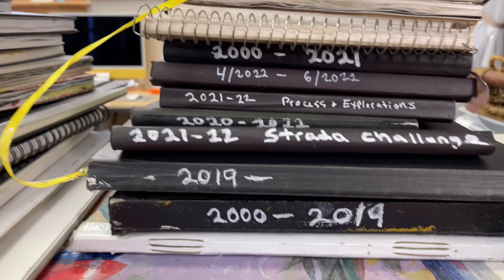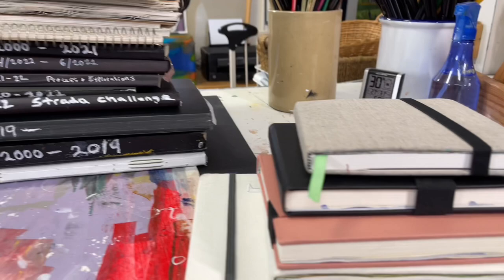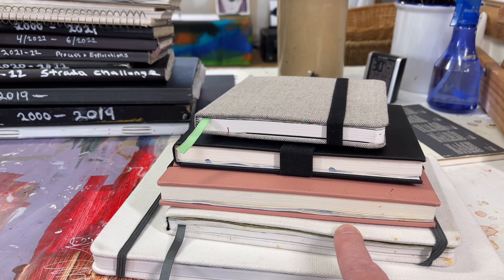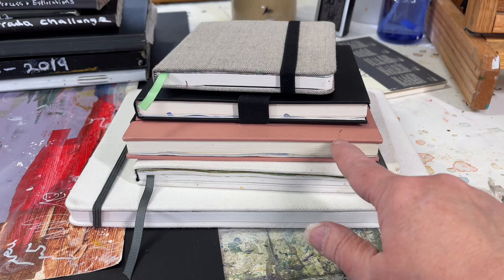These are sketchbooks that are full. So this is the pile that has been filled. That's that stack. These are watercolor sketchbooks that have been partially filled. This is an Etcher. These two bottom ones are Etchers. There's actually, oh yeah, this is an Etcher, but it's full. So there's the biggest Etcher, the medium-sized one. This is a Koval. I think they call it the Perfect Sketchbook Koval. And this is a Koval. And this is that new one that I got.